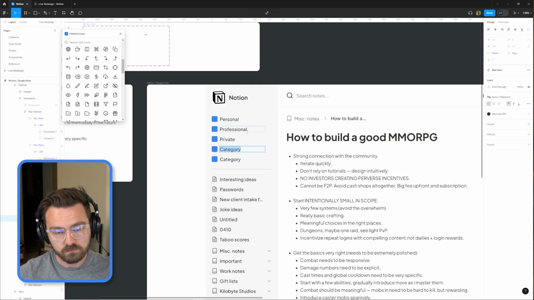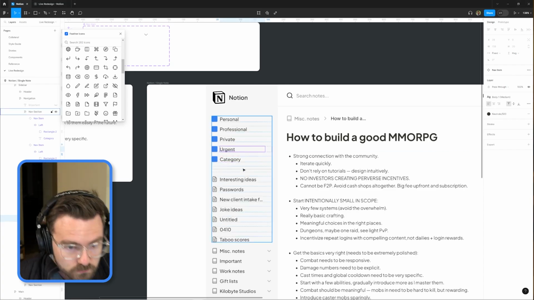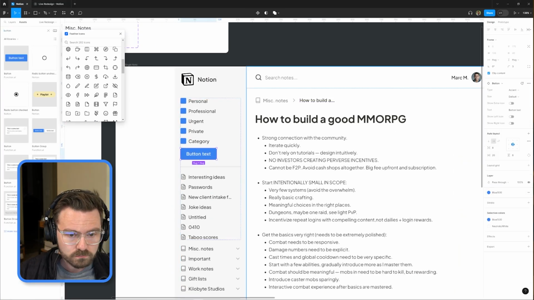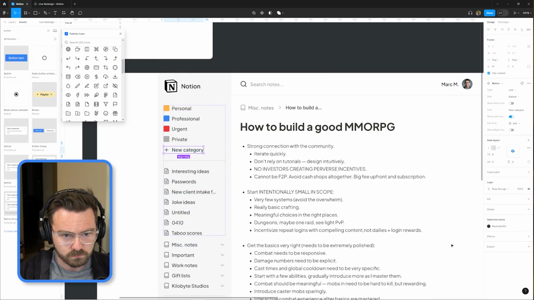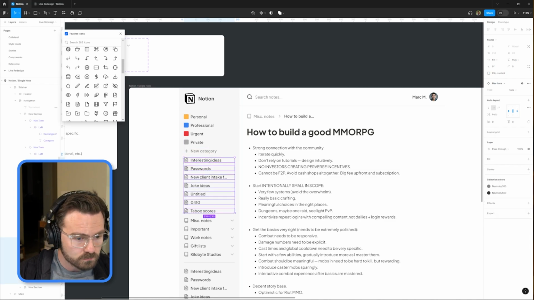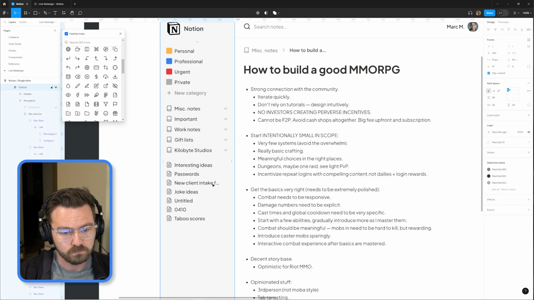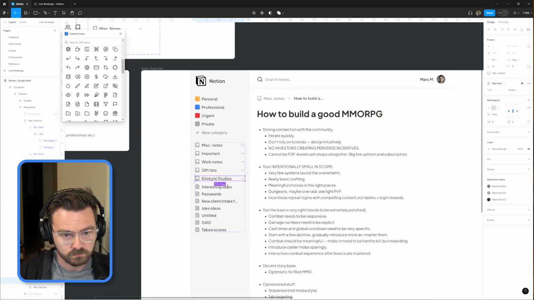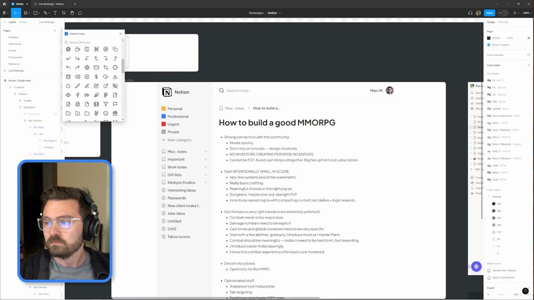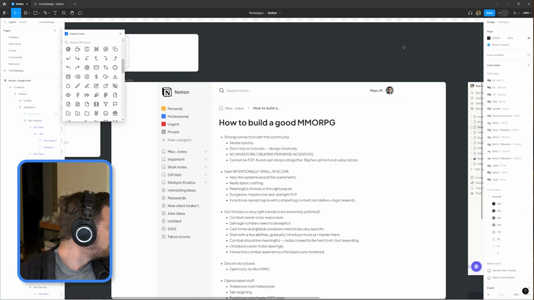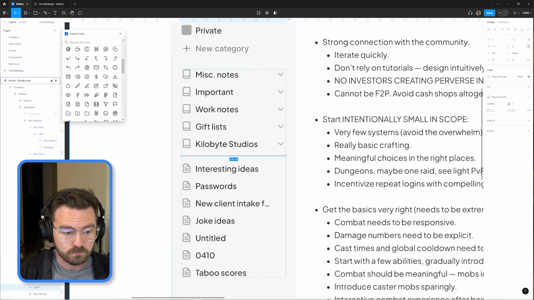Now, since one of the main pain points I had with the old UI was discoverability, how do I just find my notes in the sea of notes that I have in Notion, I figured having a list of categories that I can use to organize my notes in addition to the folder structure makes a lot of sense. So now, if I'm looking for just like personal information or I want to just look at only work stuff, I can filter by professional or personal. And then that way I can see a contextual list of notes that are specifically tailored to the context in which I'm searching. Makes it much easier to find things.